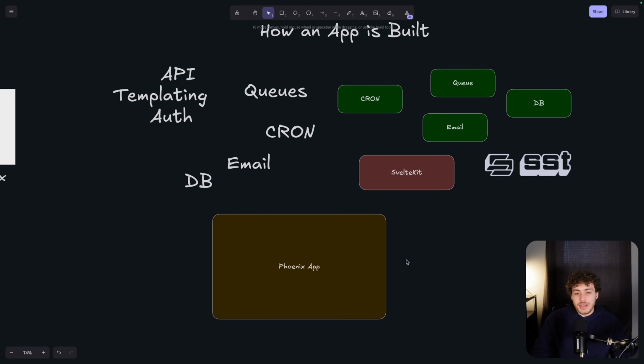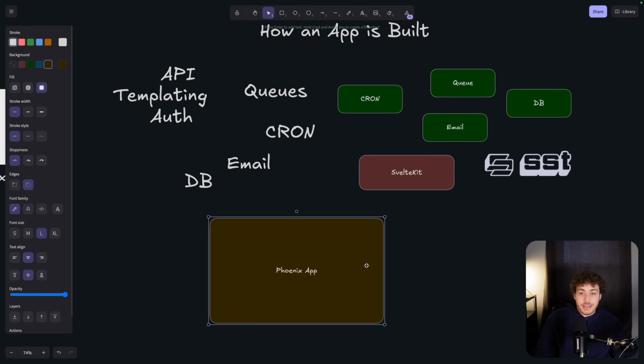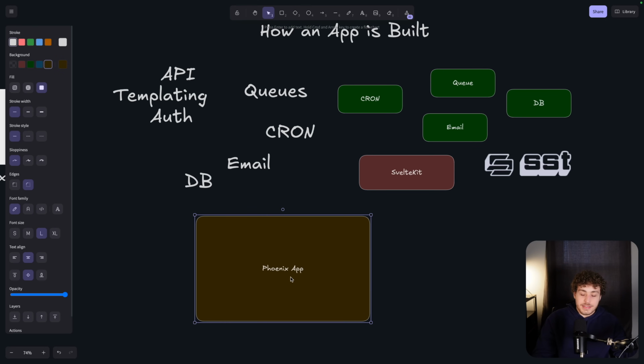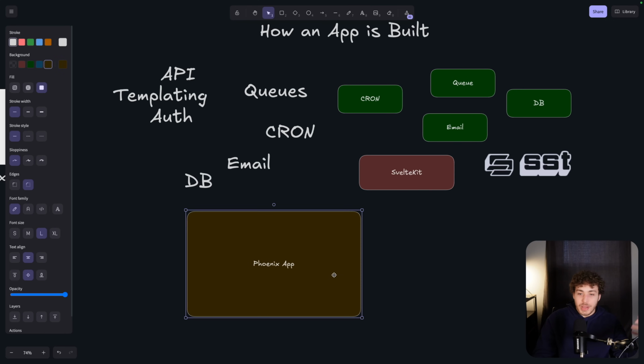Versus over here, you kind of just make your Phoenix app, you put it all together and you run it. And I wanted to try this. I really want to put these two different methodologies back to back and see how they both feel. This is how I've been building forever. And there's a lot of people online who are very vocally for this kind of application development. And I wanted to give it a shot. I don't want to just blindly write it off.